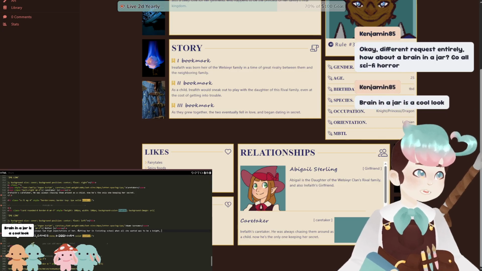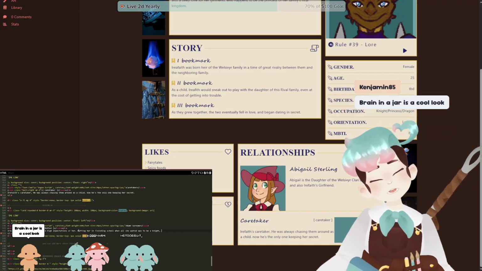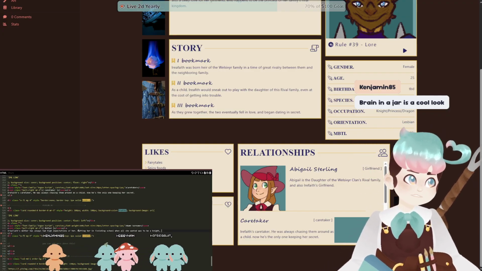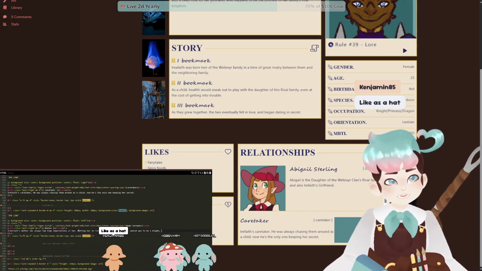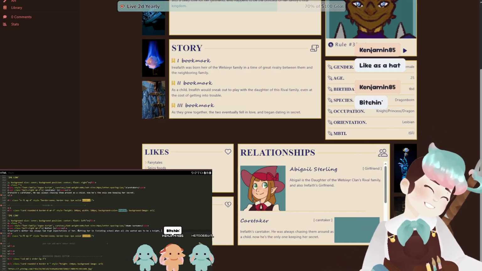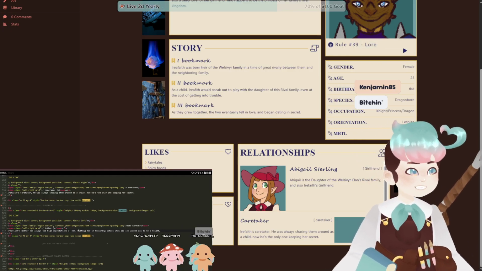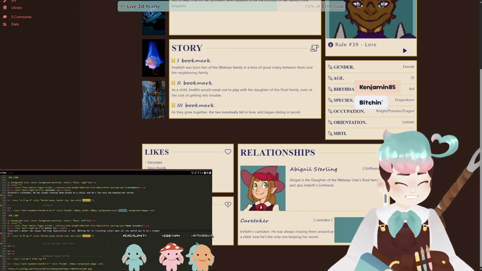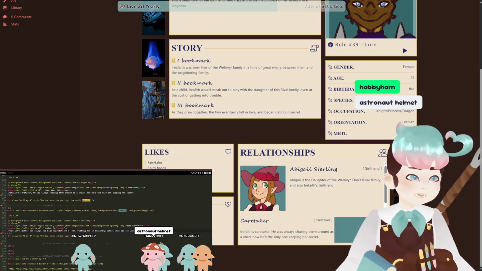How about a brain in a jar? I might be able to do a brain in a jar. I just don't know how I would attach it, like as a hat. Maybe. Astronaut helmet? Astronaut helmet is good.